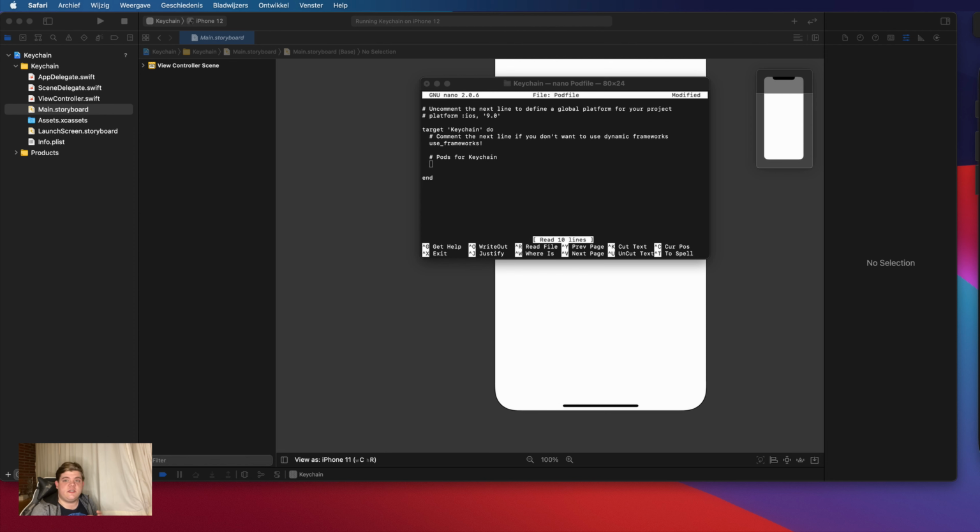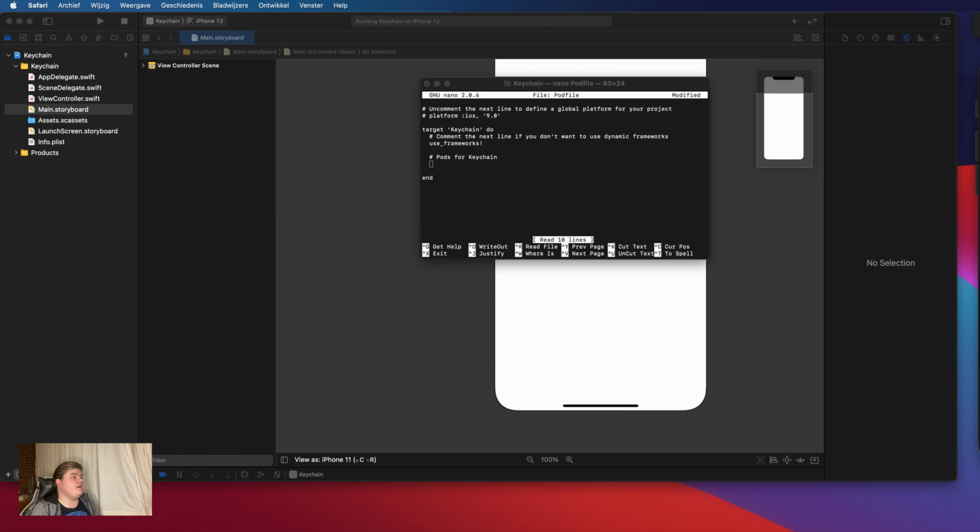And for this app, we are going to use Keychain Swift. So Keychain Swift is a Swift package that makes it really easy for us developers to access the keychain and to retrieve and send data to it. The Keychain Swift pod is written by Evgeny, and on GitHub his name is Evgeny Neu. Thank you for writing this pod. I will make sure to leave a link in the description below so you guys can check him out as well.